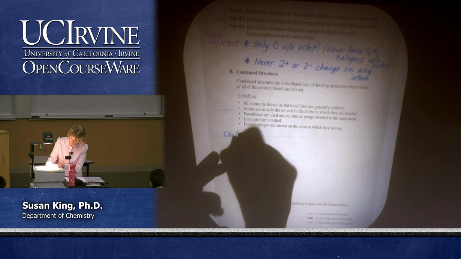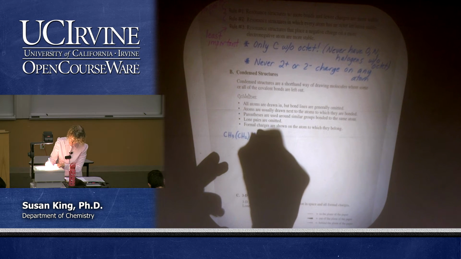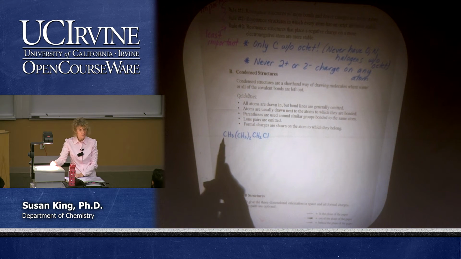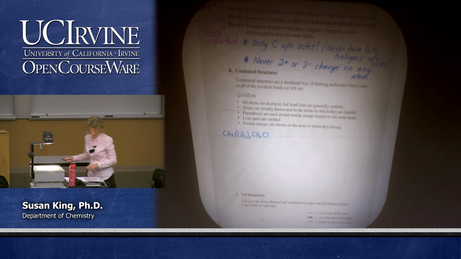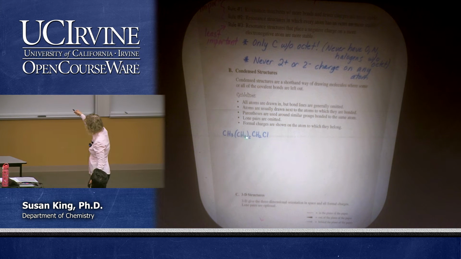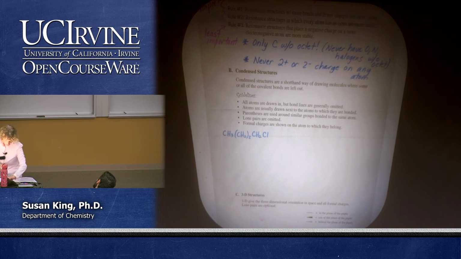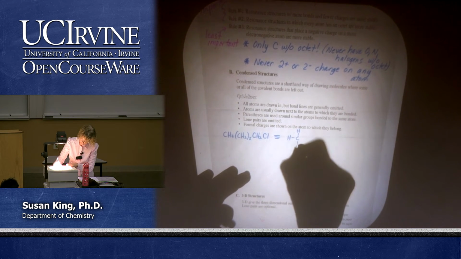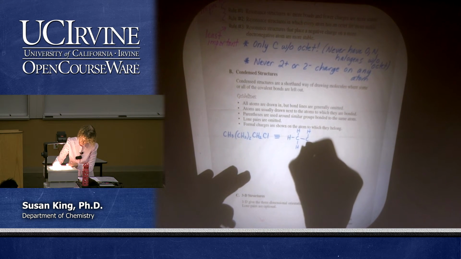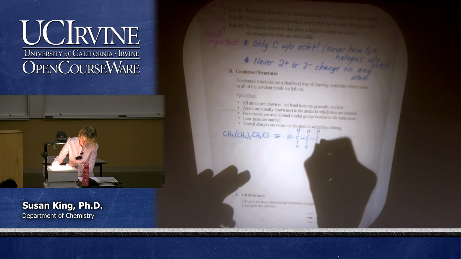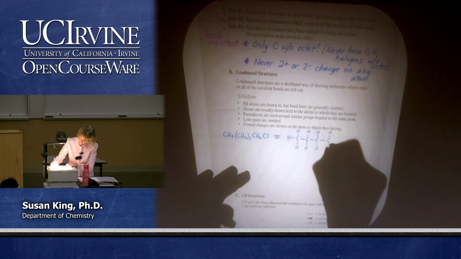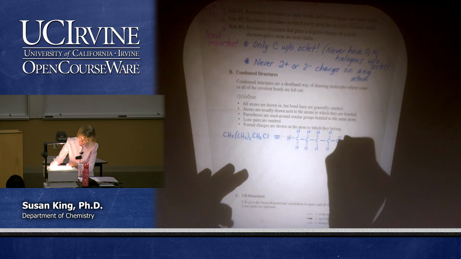This is a condensed structure. All right, so the hydrogens following the carbon, the 3 hydrogens, means that those 3 hydrogens are bonded to that carbon. And then the hydrogens following this carbon, that means that those 2 hydrogens are bonded to that carbon. Those 2 hydrogens are bonded to that carbon, and then this is bonded to a chlorine. So we would draw that, drawing out all the bonds. This would be the Lewis structure for that.